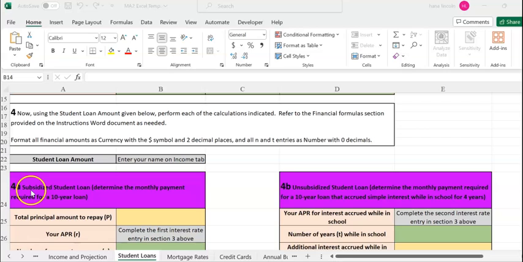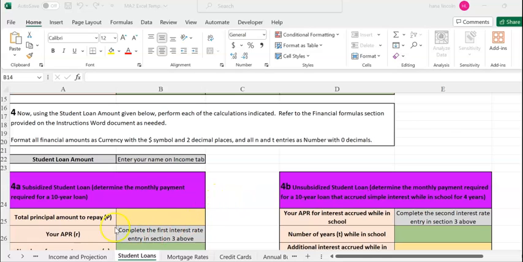Just to give you a quick explanation, a subsidized student loan is a loan type where students do not pay interest while they are in school, because the government pays the interest. They start paying after graduation, the original loan plus interest. In the case of an unsubsidized student loan, the students pay interest while they're in school, but the payments start after graduation in both cases.